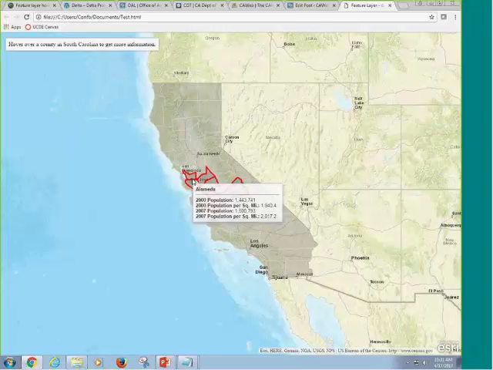I know that went quick, but if you're interested in doing this, what I was trying to show you is that as a webmaster, you really don't need a GIS person if you're doing just kind of simple display of GIS. And even if you want to get into it a little bit more, these are the resources that are available to you.